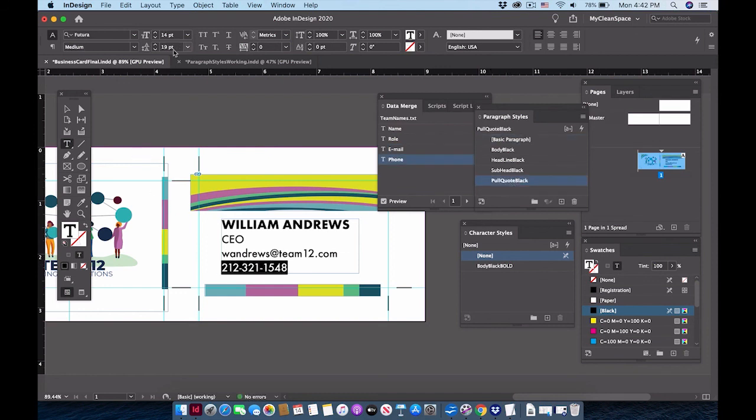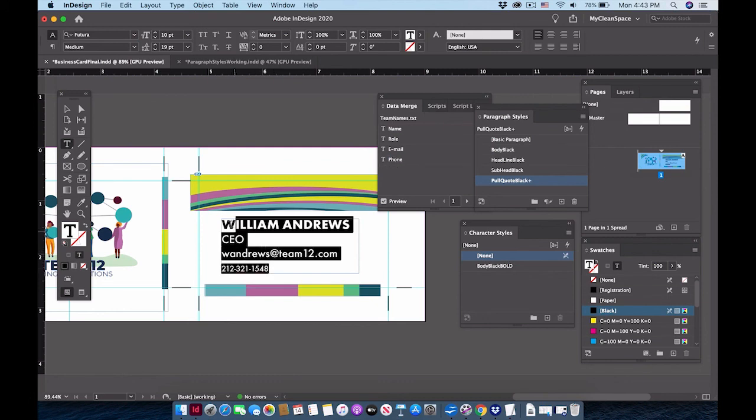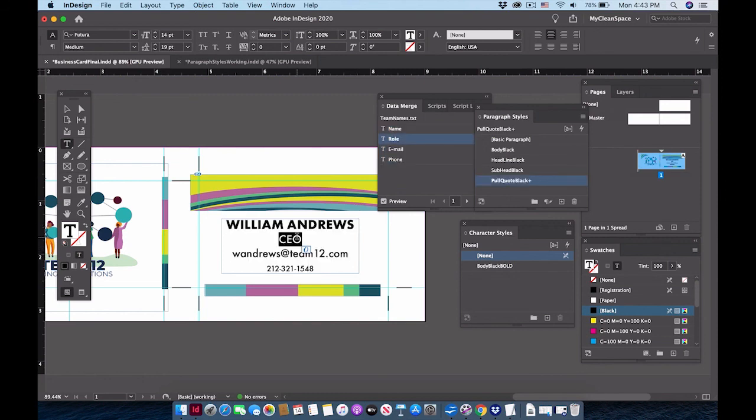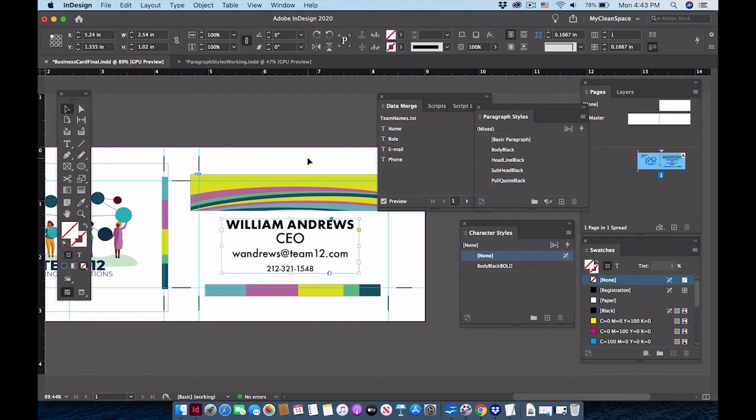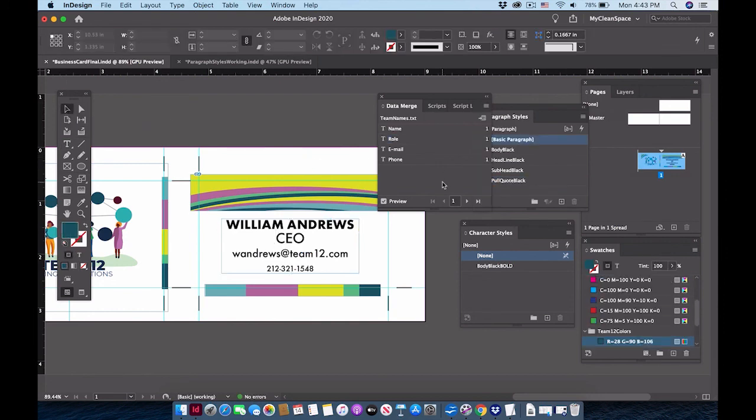These look a little bit big and a little bit heavy, so I'm going to make the phone number smaller. And I think it would be nice if everything aligned to the center, so I'll select all here and click on the center icon and click away. Not bad. Maybe the role should be a little larger. I'll use the selection tool to click away from the box. And here on the data merge panel, as I click the arrow key, I can see all 4 of these laying out quite nicely. Go back to the first.